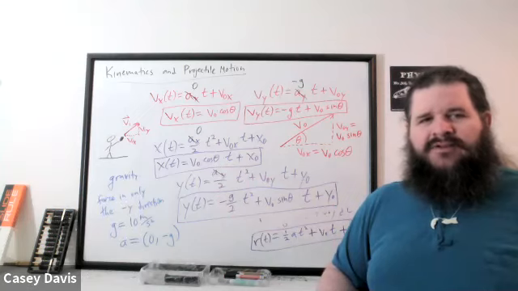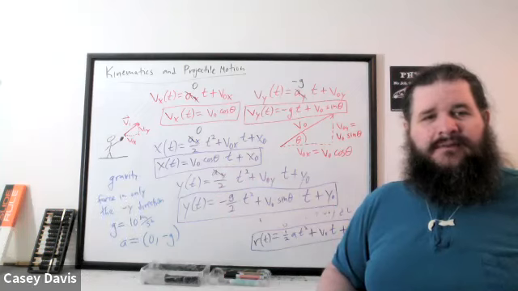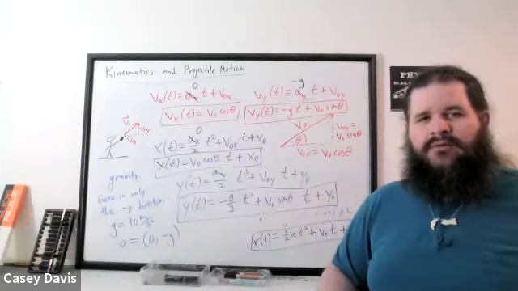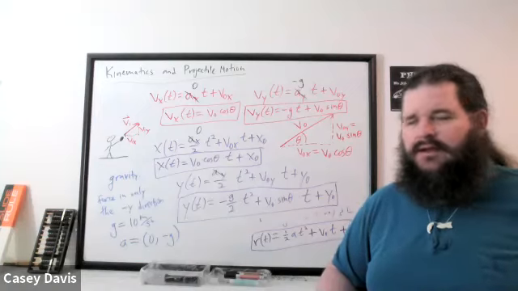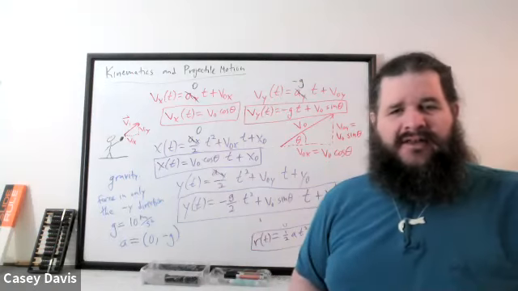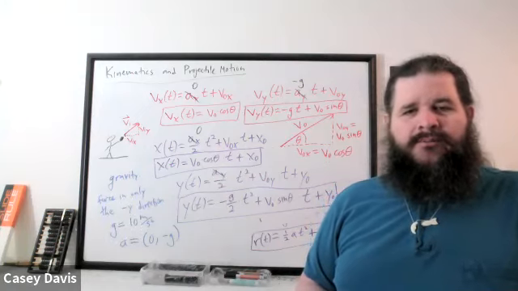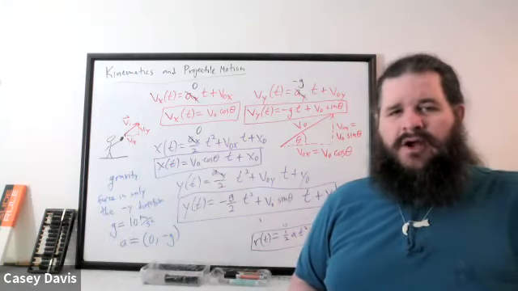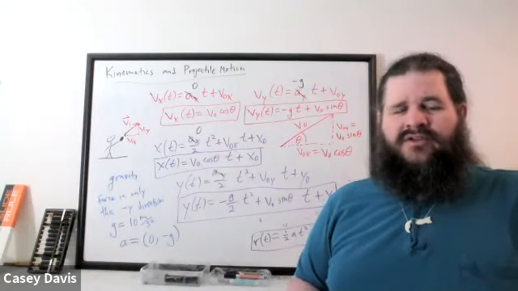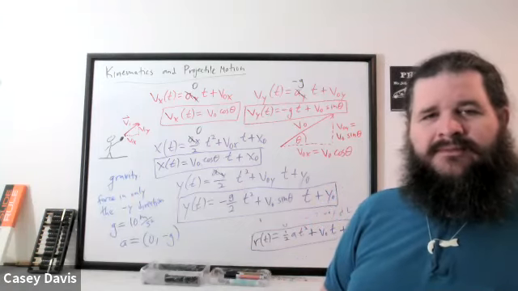But in general, anytime you're dealing with an object in free fall or any object that's experiencing constant acceleration, I find a good start is to write out everything you know, write out what you're trying to find with variables assigned to it, write out any kinematic equations you think might tie those values together, and then look for ways you can plug in what you know and solve for what you don't know. As long as you can get one equation with one unknown, or more generally, a system of several equations with several unknowns, as long as you have the same number of equations as you have unknowns, that's a system that you can solve.